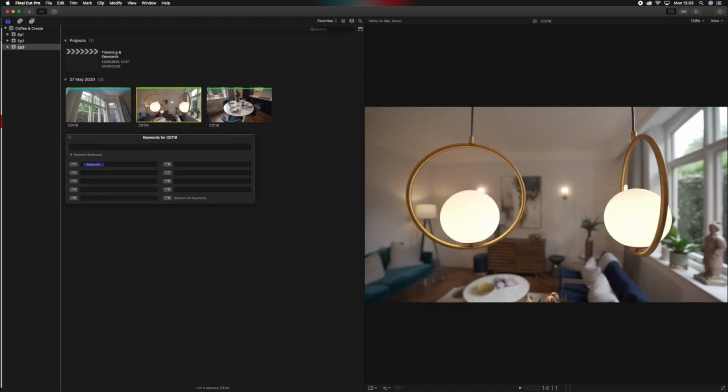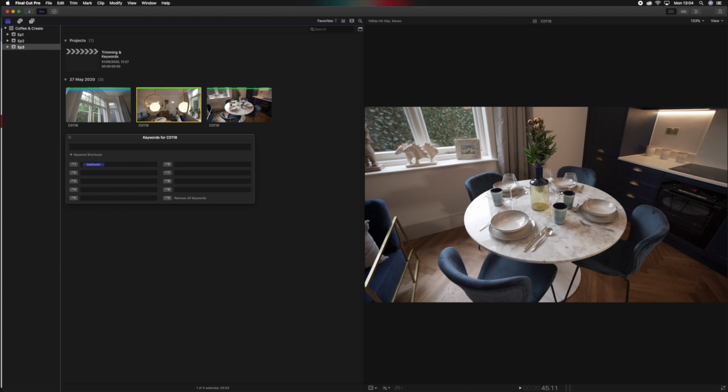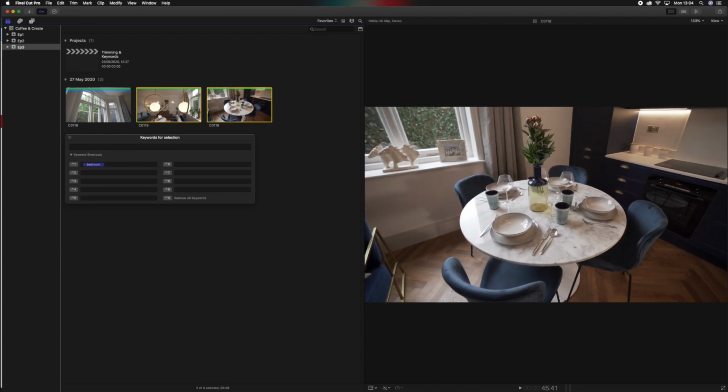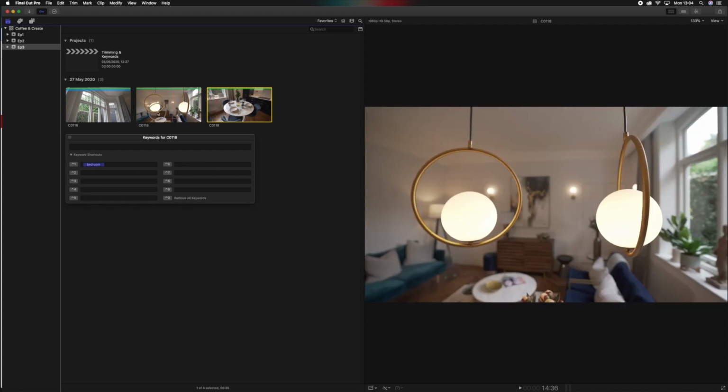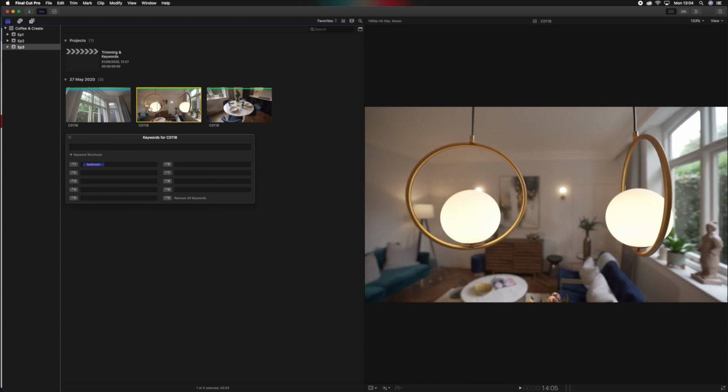And then over to the next clip, this is the process you'll do, you just go clip by clip. However, if you did have two clips that you wanted to give the same keyword, you could just hold down Command, select that clip, and it would add them to both. However, we'll just go over to this one. This one is living room. We'll just keep it simple.